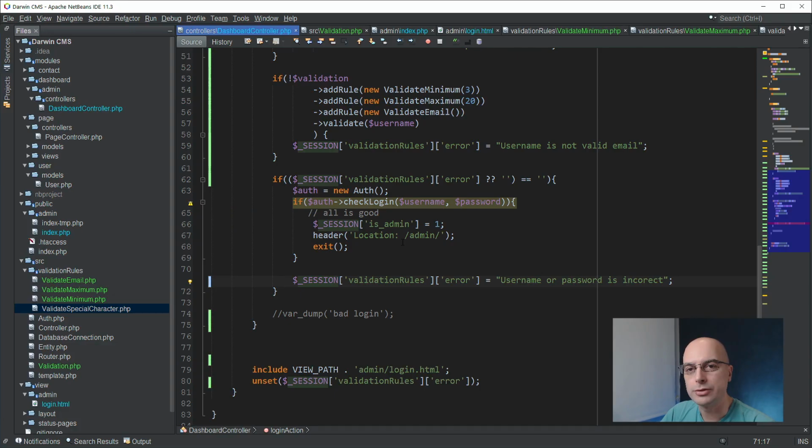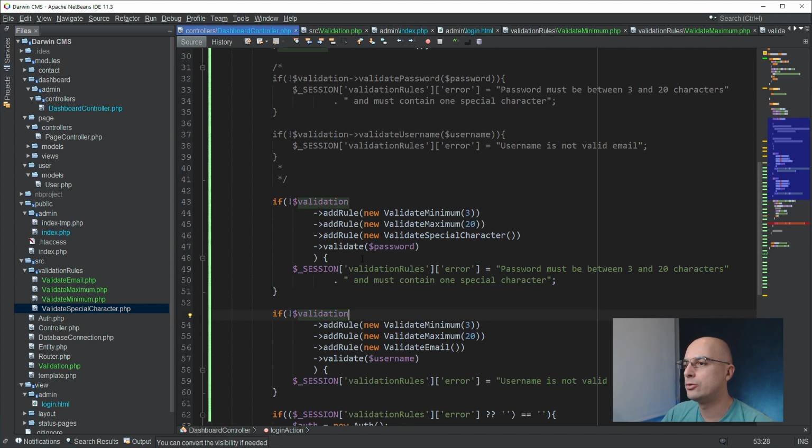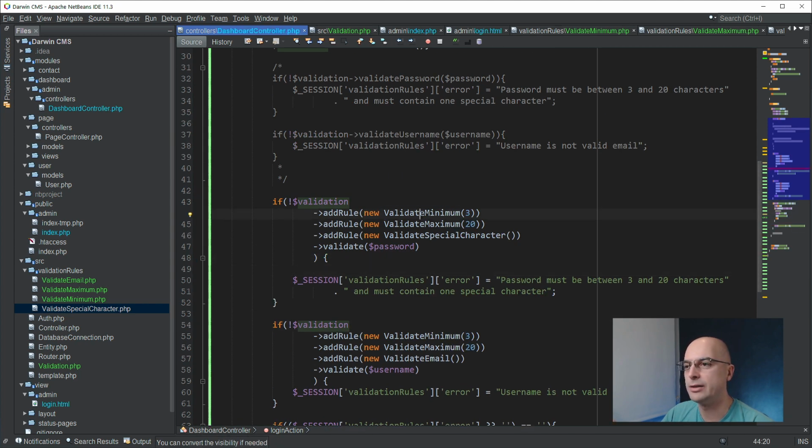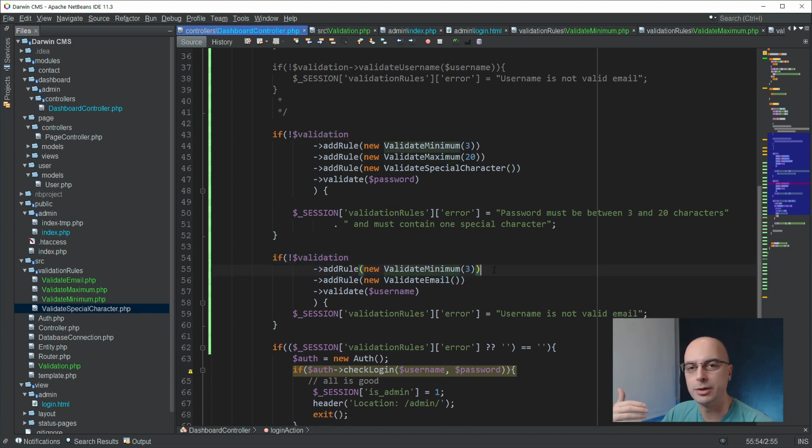And I hope that you can see how much easier this code is now to use and to understand, and to figure out what is actually going on here. We can just look at this code and easily say that this rule is validating against minimum, maximum, special character. Here the same as the email. As a matter of fact, we might remove the minimum here or the maximum if the email should be longer. We just remove one line and we didn't have to touch our class. We can just remove a line here and we can just add a new validation method that should validate against the database, for example, or validate the IP or whatever we need. It's very, very easy to extend our validation.